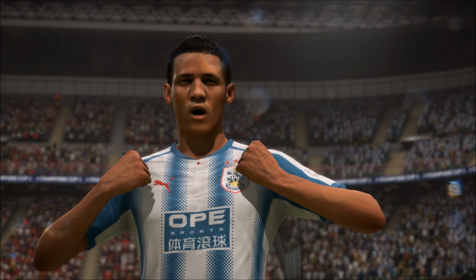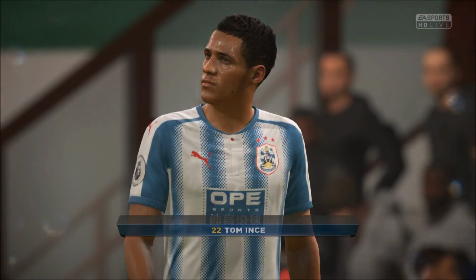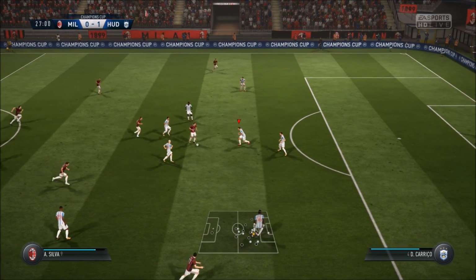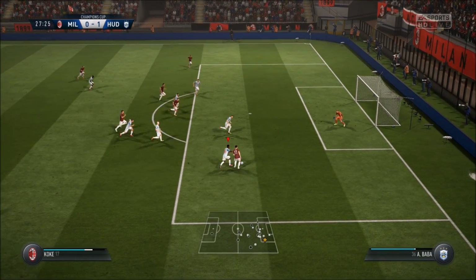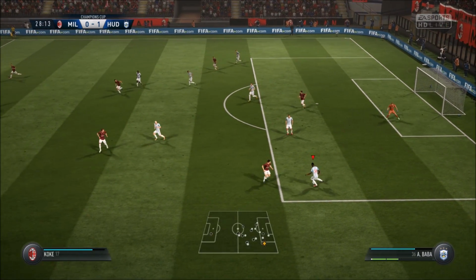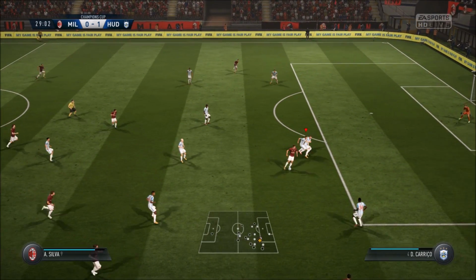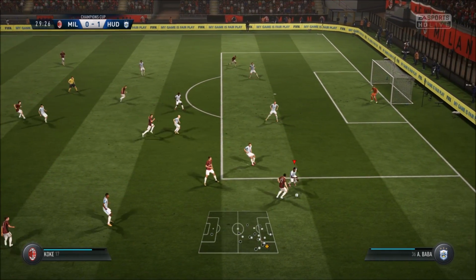And maybe, Smolov, that's what you need to do, mate, because Ince has just shown you how to finish a move off. Oh, no. Koke in behind, and it's a weak shot from him. It's got to be better. Milan are creating opportunities, and they're on the ball, and I can't get out of my box at the moment. This is dangerous. AC Milan really are piling it on now.